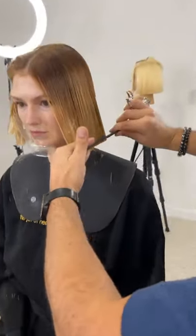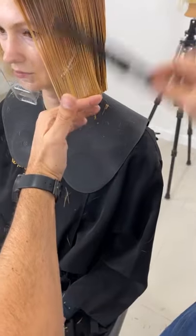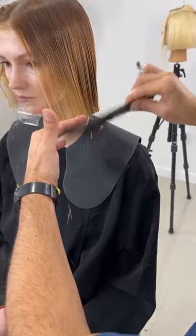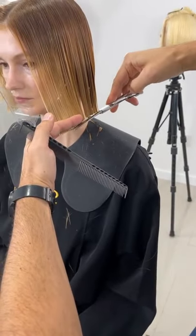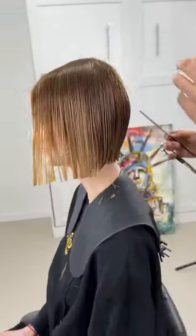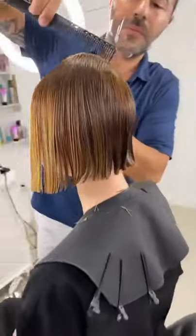Okay, so you're just going to make sure that you're happy with the line around the front. Keep the elevation as low as possible. Use my comb as the guide. Cool. All right, let's do the other side. So I'm going to do this in two, three sections, if you want to come around, Ash.